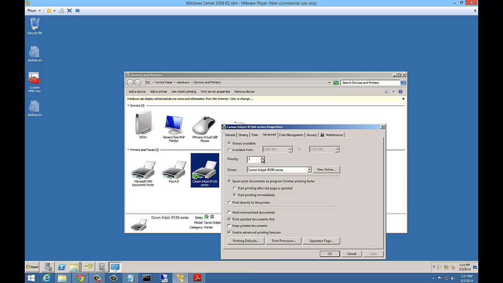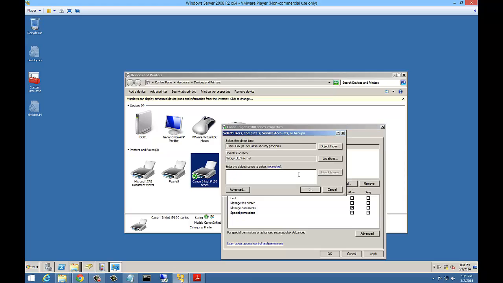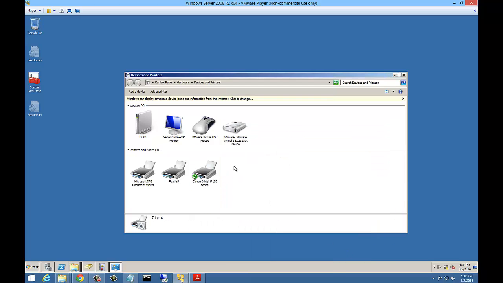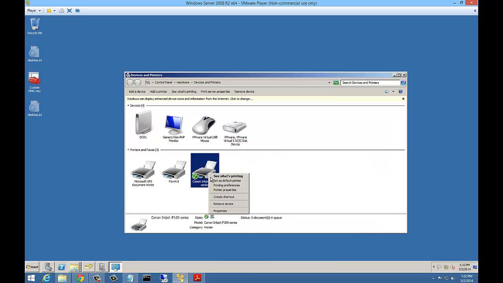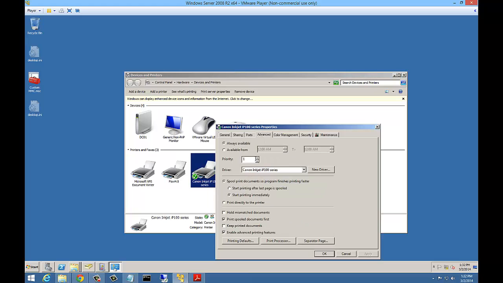So if I change number 1 to number 2, and then I go to Security, and I remove everyone, and I add in just let's say the accounting group. So if I add the accounting group in there, and they have priority 2, and then I create another printer, and I give it priority 1, then priority 1 is going to be able to print before priority 2 does.